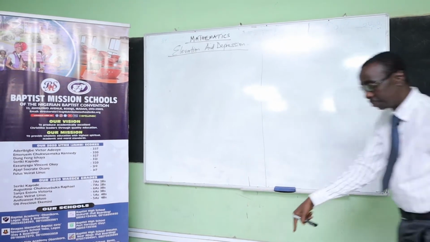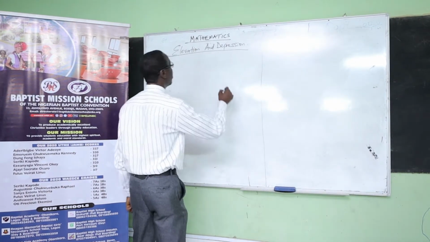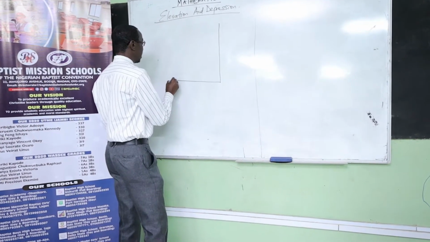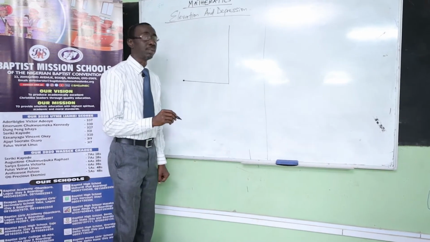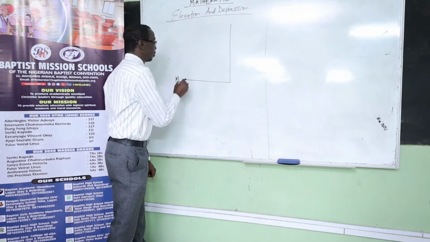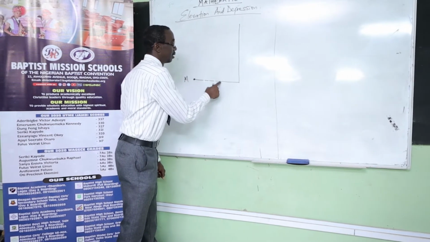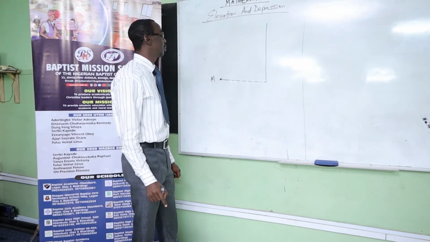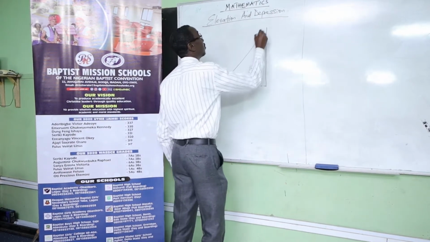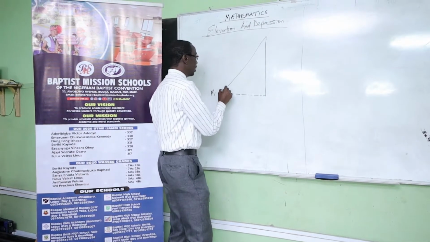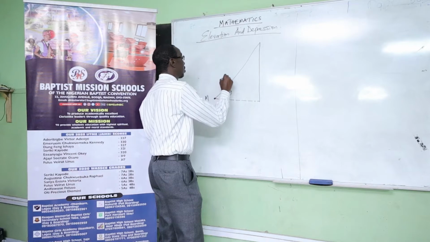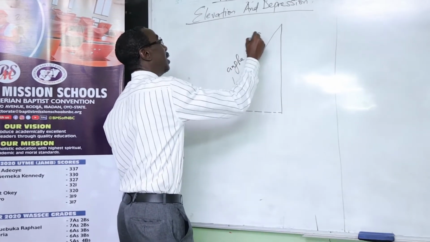Representing that in a diagram, we have a tower standing, and this is the eye level of a particular man that is represented by M. That is his eye level. He is looking straight. I've represented my looking straight with a broken line. The man decided to look straight, and he now looks at the top of the tower. The angle between his looking straight and looking to the top of the tower is my angle theta, which is called the angle of elevation.